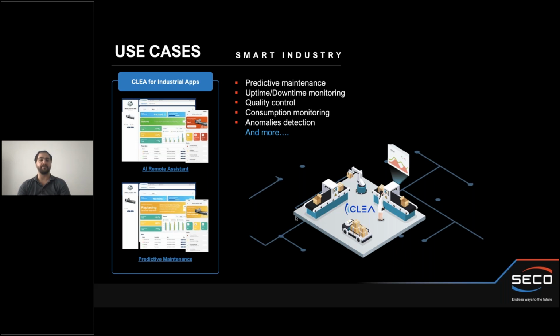cameras. Sometimes it might involve microphones. We've seen a lot of use cases in which listening to what was happening in a machine could tell us a lot of things about it. And that is the typical use case where you want to have a set of edge gateways which are capable of doing some processing on board. And that is also the typical use case in which you have maybe the same hardware that does a lot of different things, because you might be looking at a machine that requires a camera, one that requires a microphone, one that requires connectivity to some industrial bus, to monitoring some sensor.